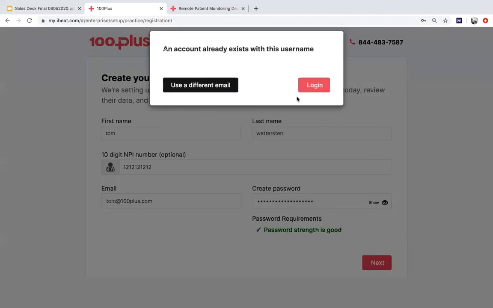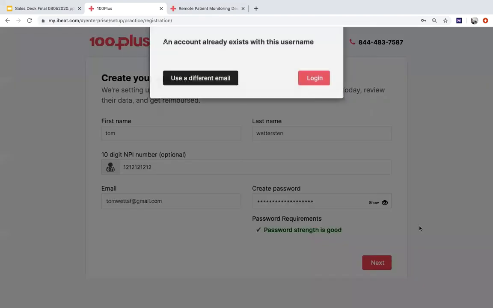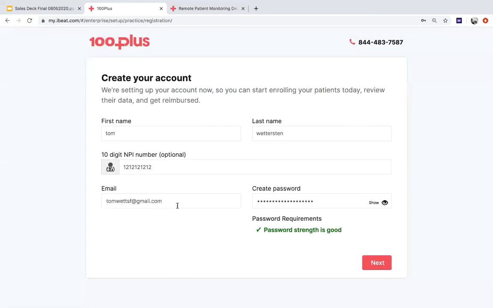And then when I hit next, I already have a 100 plus account.